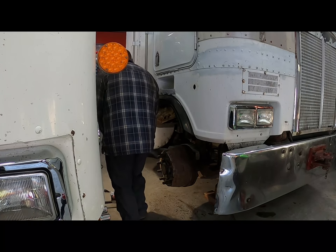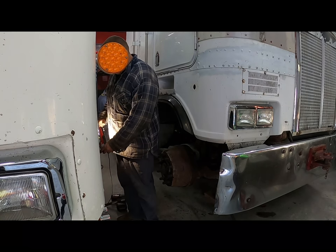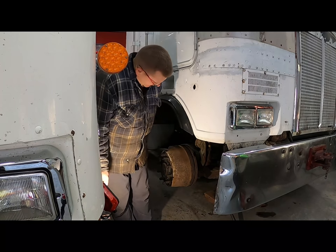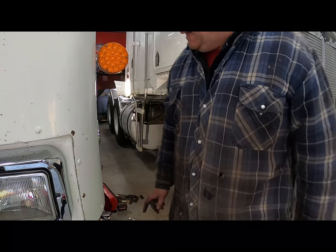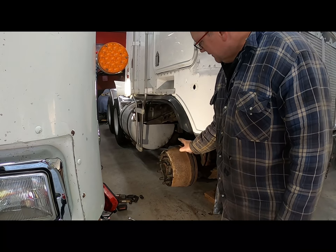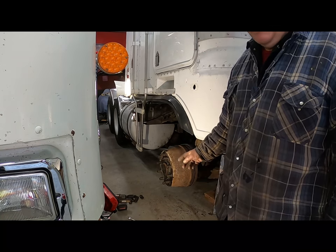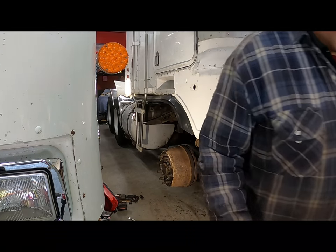I already greased the front end, so it's been greased. And what else did I do? I greased it. That's handy, that's sealed. I greased it, set the brake, cleaned up the corrosion on the wheel, put some Never Seez on the studs, and I also sprayed some WD-40 around the brake drum. I'm not gonna try and take the brake drum off. I looked through the inspection cover, looks good. Greased it, set the brakes. Give her a whirl.